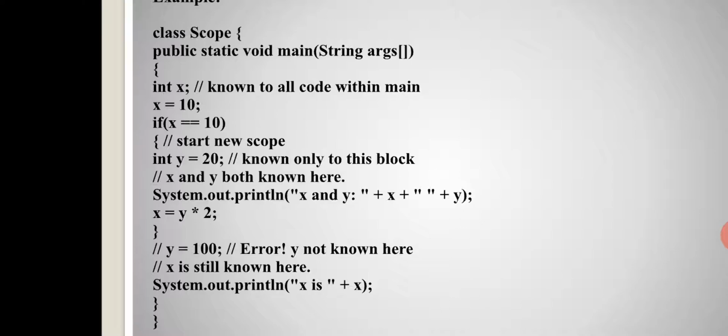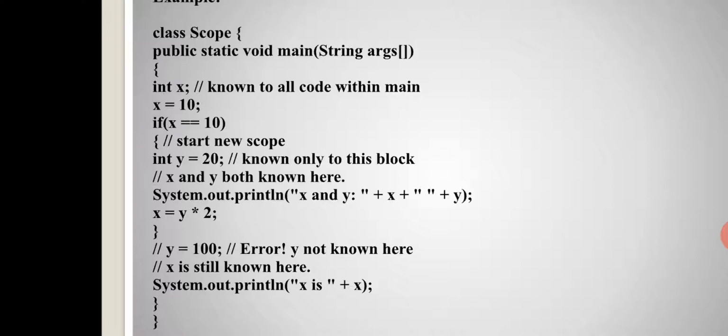If x equal to 10, if that is the case, you are going to open the curly braces, and you are going to declare a variable and initialize it. You are doing both tasks, isn't it? You are declaring a variable called y, which has the capacity to store an integer, and obviously you are going to initialize the value 20 to y. In one line you have done those tasks.